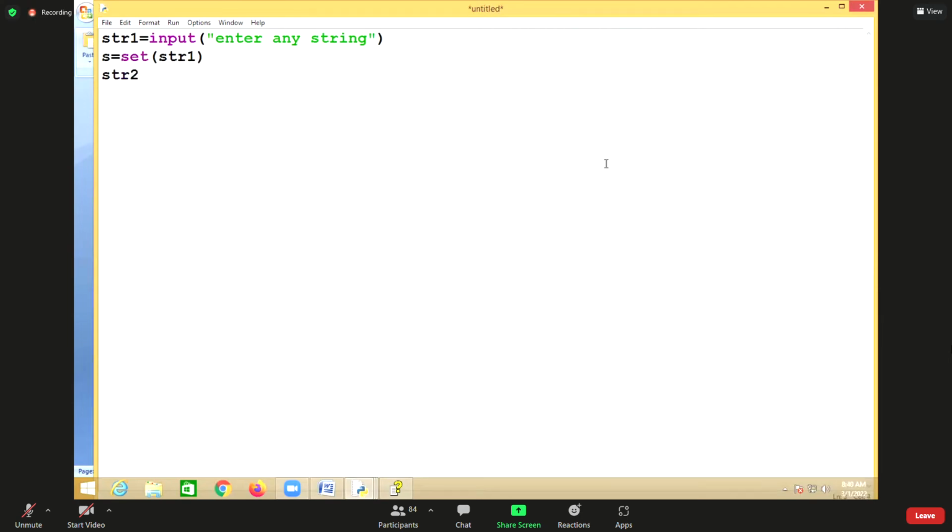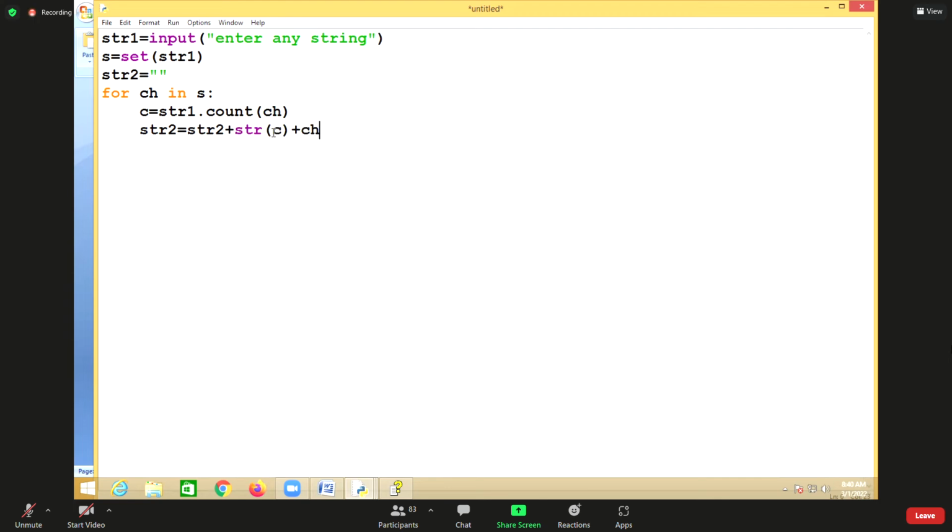Then I take another string, which is the output string. Every time I'm reading one character from the set and counting it: str1 dot count, how many times this character is there. Then I say str2 equal to str2 plus str of counter plus character.